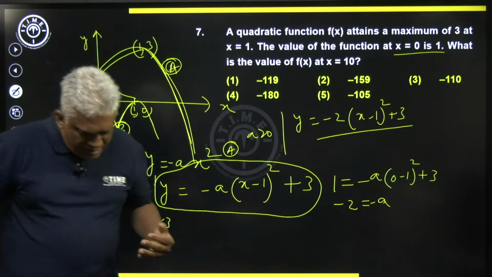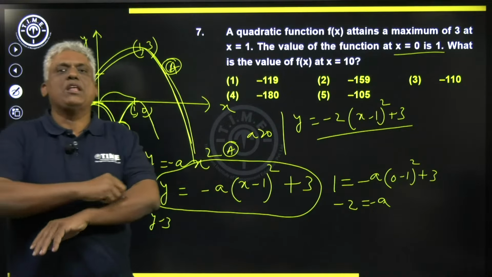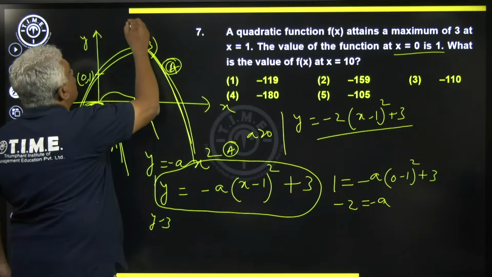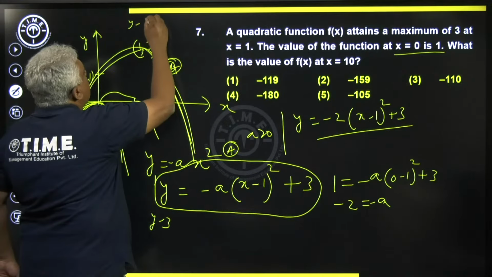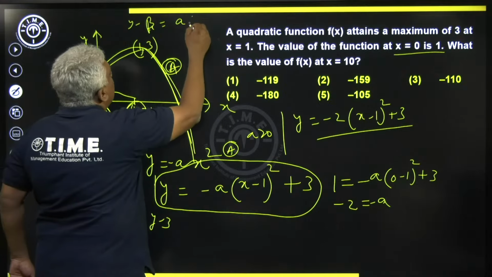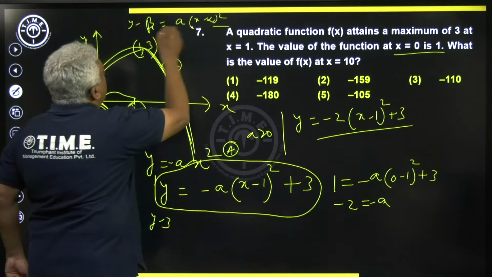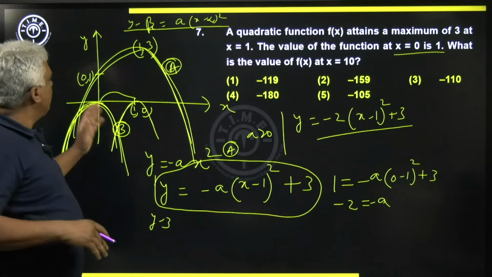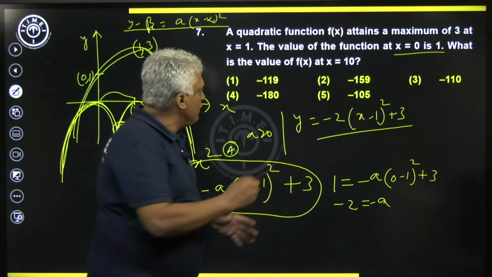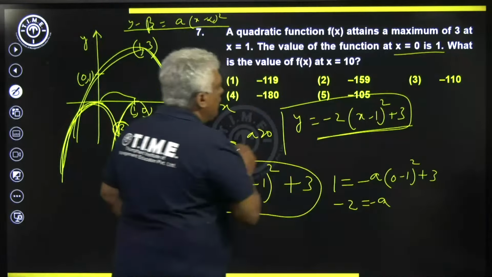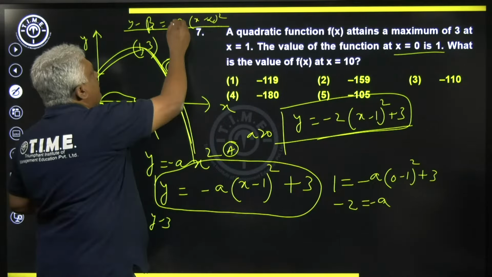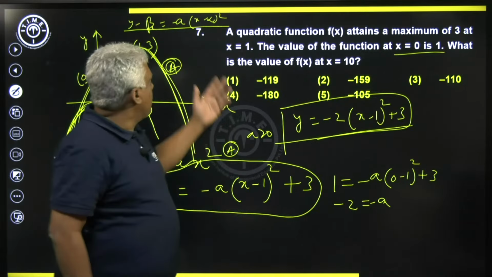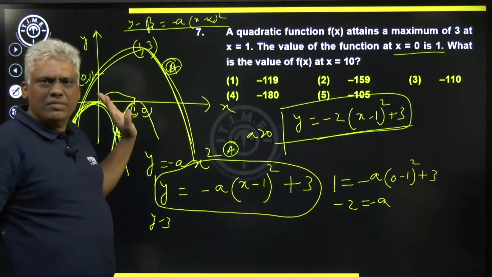If someone is from a science background and you have done this equation of parabola, straightforward you can write. You know that if the vertex is alpha beta, the equation is y minus beta equal to some constant into x minus alpha whole square. If someone remembers conic sections, you can do it. But most of you have forgotten, so better you do it like this. Here a is negative. You can take minus a if a is positive, either way. It doesn't matter. Automatically a will come out as required.